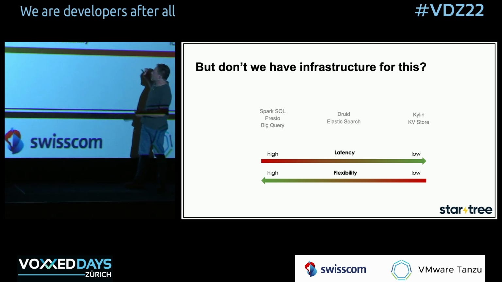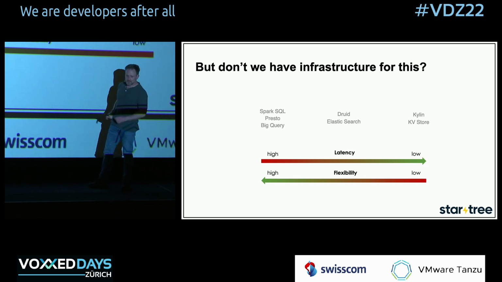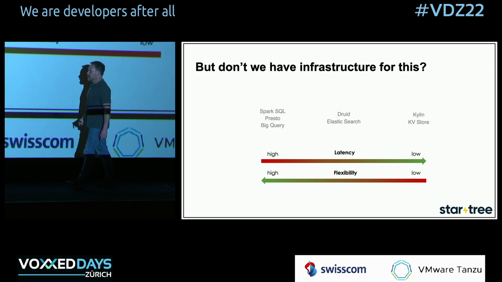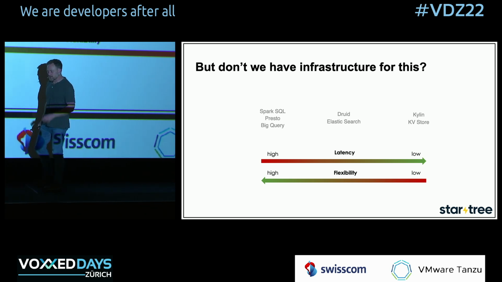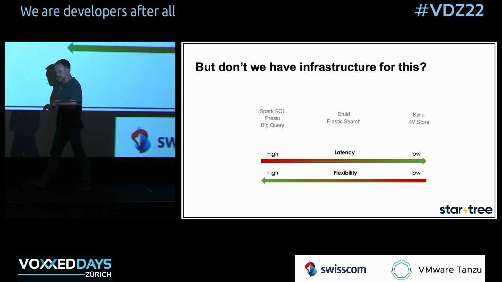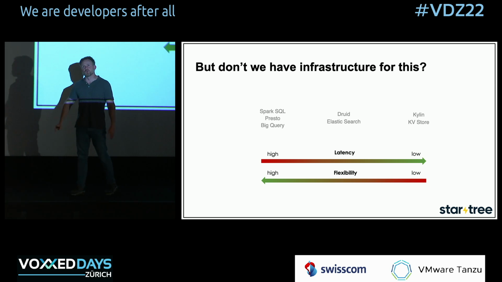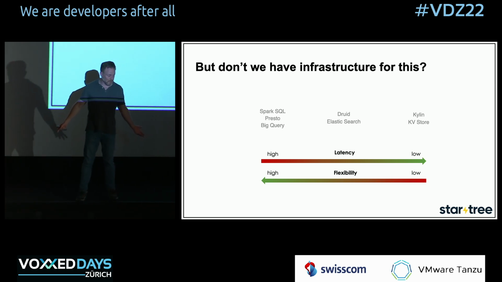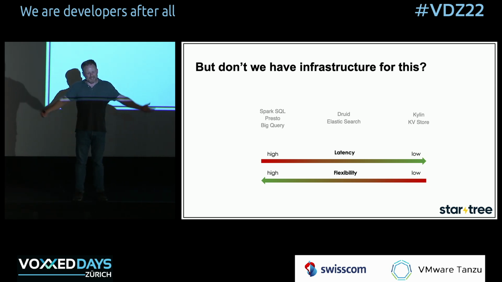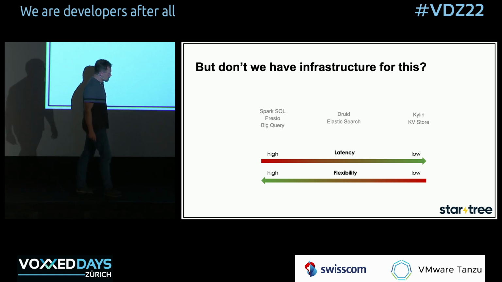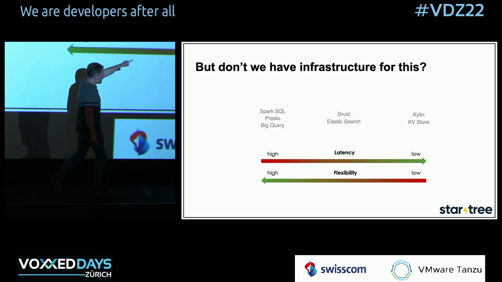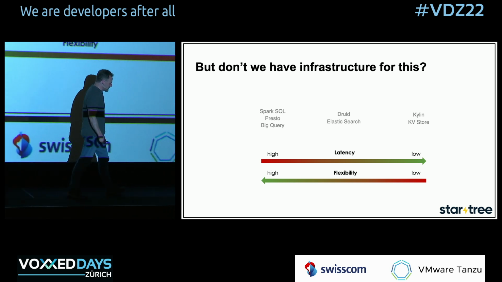As we come over this way, we have things like Druid and Elasticsearch, certainly lower in latency and also lower in flexibility. When you try to do user-facing analytics in something like Elasticsearch, you can get super fast document retrieval. It's great at scale, but it's not going to help you with aggregations, for example. You don't just get to throw SQL at it and have it do things for you. You're not going to have as good an experience. If you want really low latency, you can just go build this with a key value store.